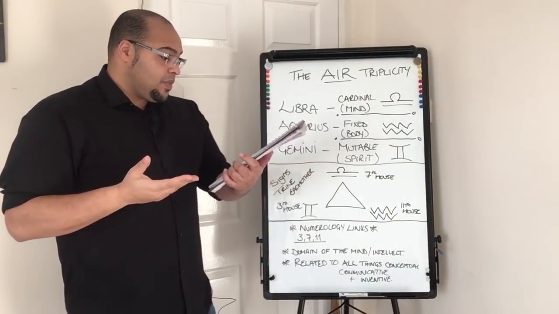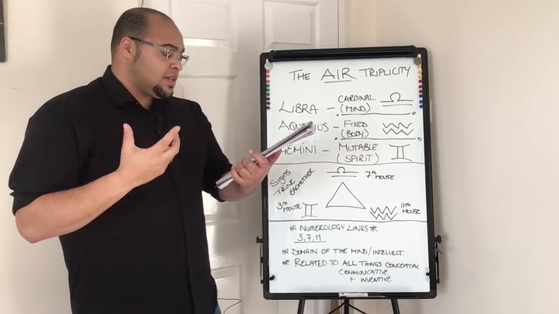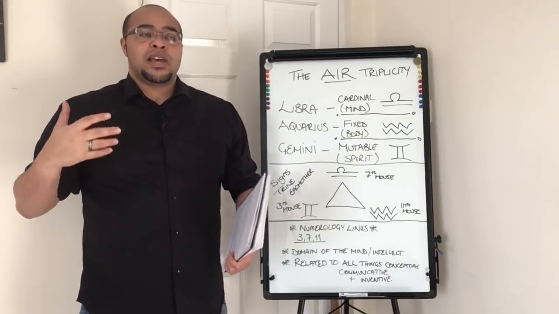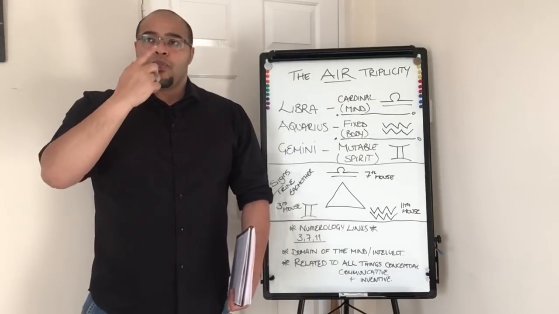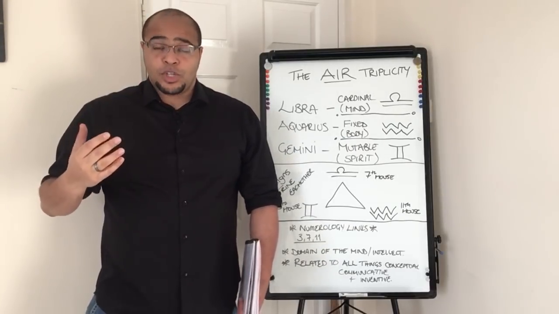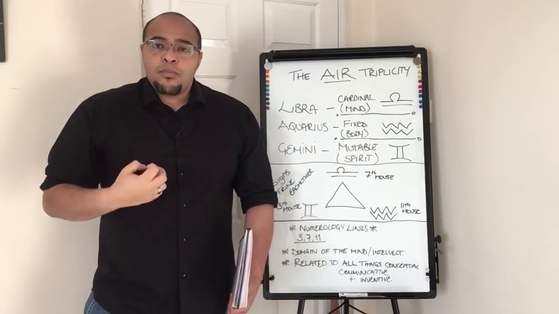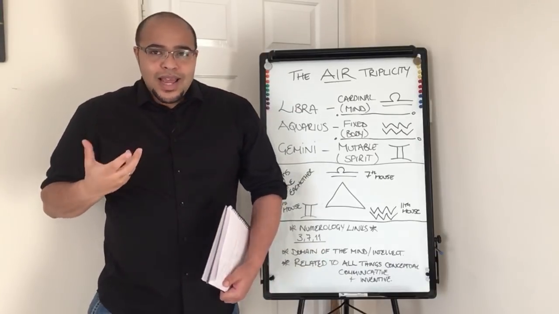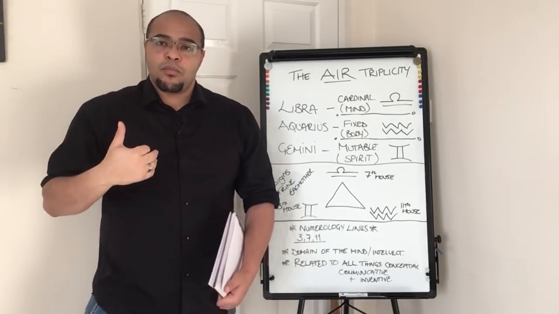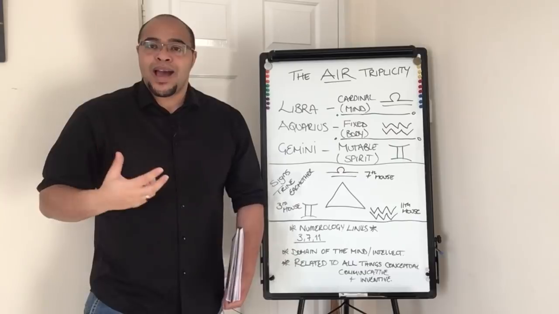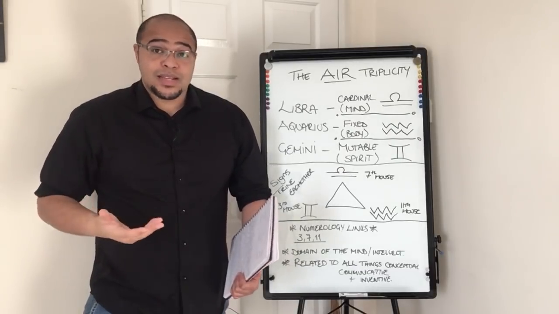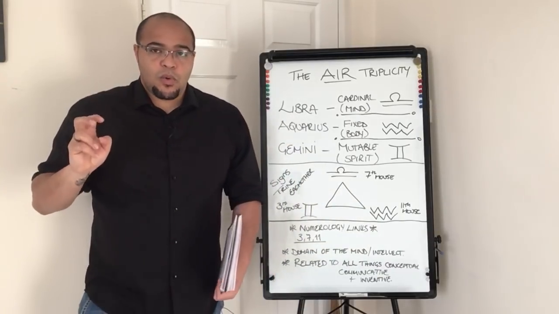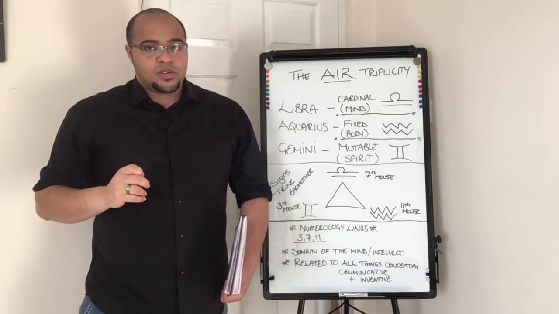Ideas and science. Air signs need relative freedom. They can be detached emotionally, often tried to solve things logically. This is one of the things with the air signs. People say that they can be quite cool or quite cold. It's not so much that they don't have emotions. It's just that they process them through here. Because emotion is feeling, it's sentient, it doesn't translate too well. They find it hard to bring those emotions out in ways that other people deem as warm or feeling, but they process them at a very deep rate. As a very good example, Aquarius seems to be quite detached, but they feel loneliness. Trust me, they really do.